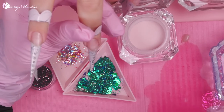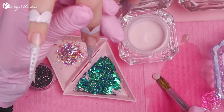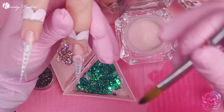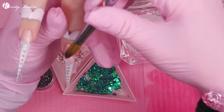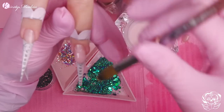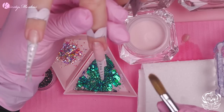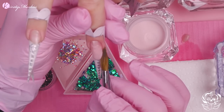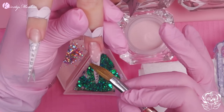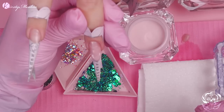And then we're gonna go in with a nude powder. So we're going to pop that on and we're going to blend that back. I'm using the Oscar the Wilde brush, which is my ultimate favourite brush to do acrylic with, because the release from the acrylic to the brush is really nice. The shape's nice. It's not too hard. It's not too soft. It's perfect. I love it. Obvs. I just love it because I use it all the time.